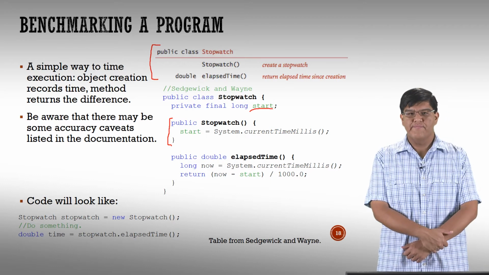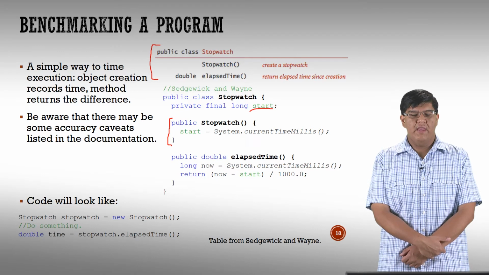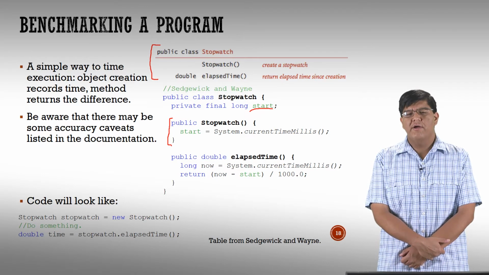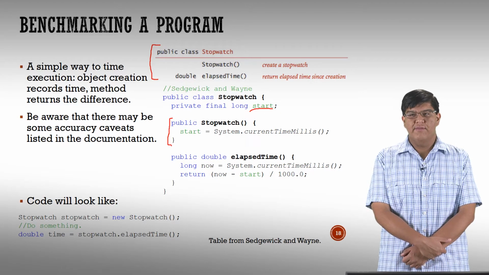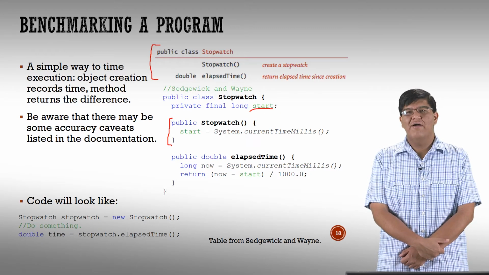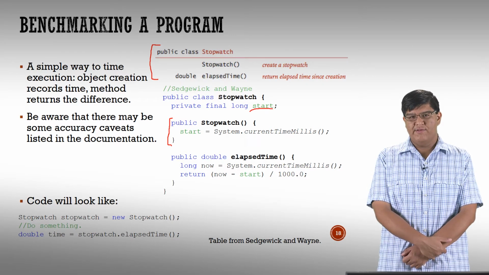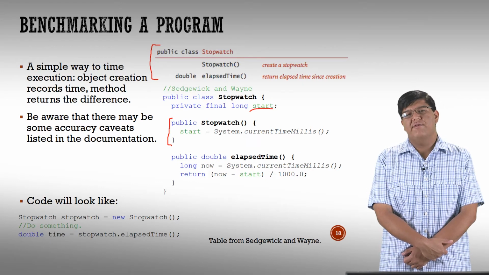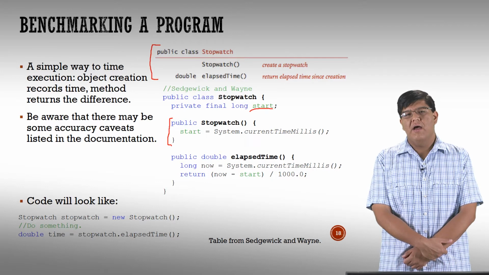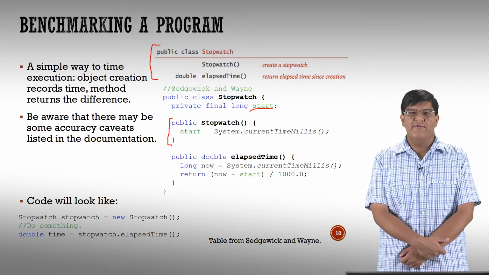It's based in milliseconds. One little caveat here is that whenever you're using timing functions in any programming language, any OS, any library, you want to look at what the documentation says about error. A lot of times there's an implied caveat, like it could be accurate to 100 milliseconds or 100 nanoseconds. There'll usually be some caveat in the library about how accurate it is, and it's often very hard to find an accurate timer in your libraries. So be a little bit careful about that. For now, we'll just stick with the standard Java one, which will at least give us millisecond accuracy.